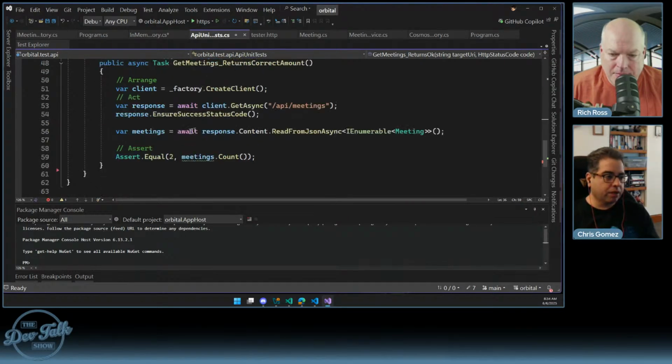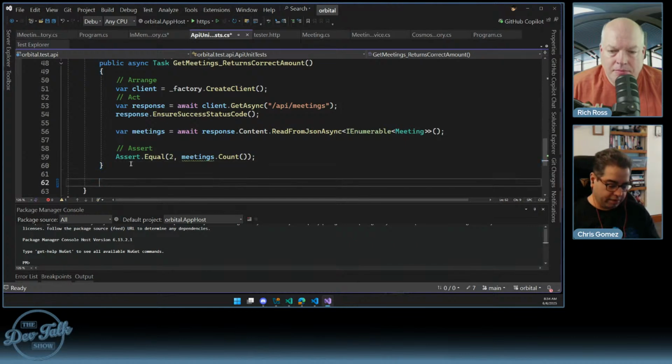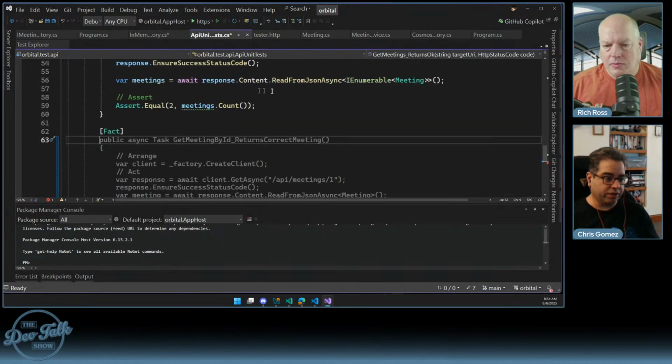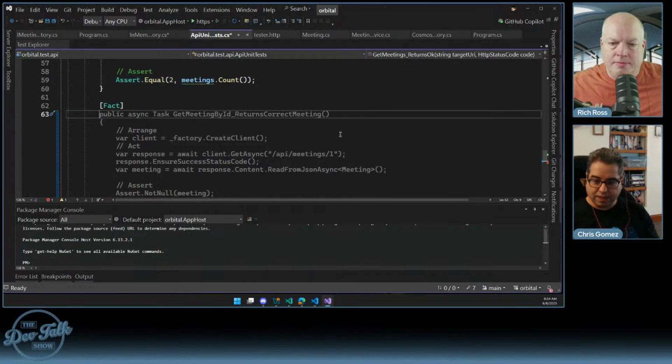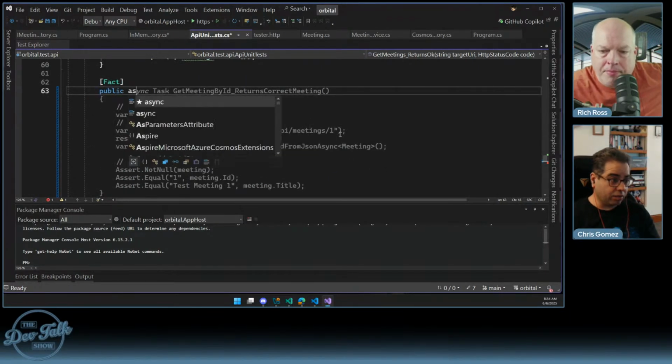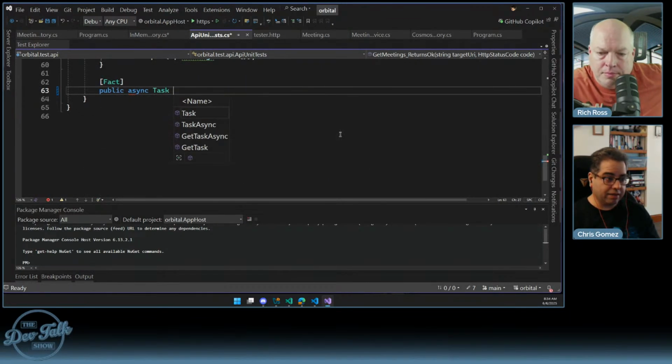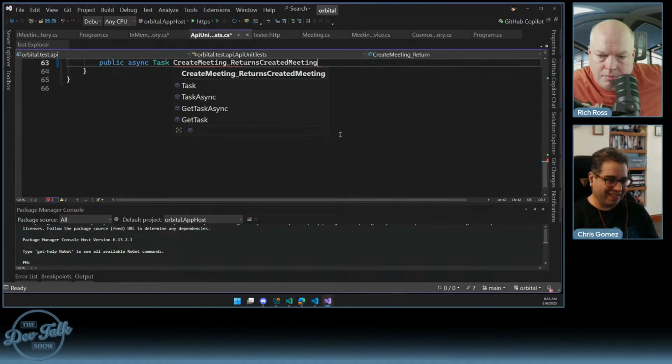So what we're going to do is, let's see how long before it figures out what we're trying to do. No, interesting idea, but that's not it. So public async task create meeting returns created meeting.